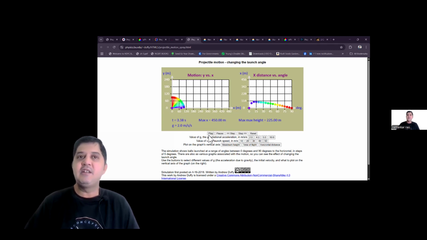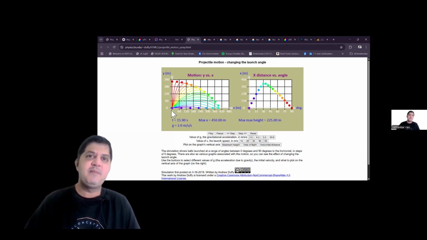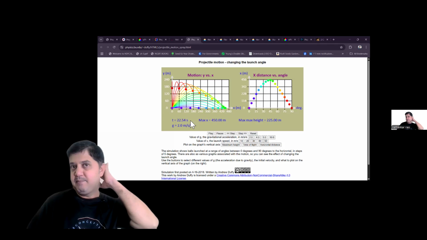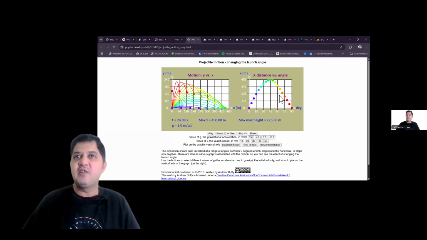Now, what do you observe here? For y versus x, that is the maximum height versus the horizontal range, you observe that this will go straight, and this is how the variation looks. Almost it looks the same one. But this will take a much longer time to actually come back downwards. But this all will come faster. You see, this is taking a very long time.